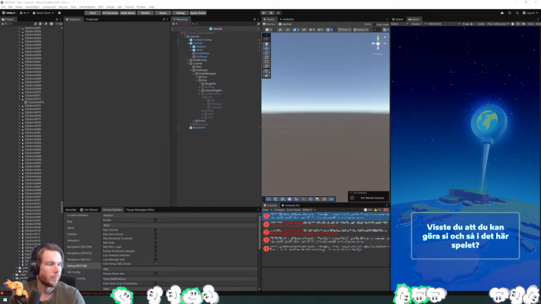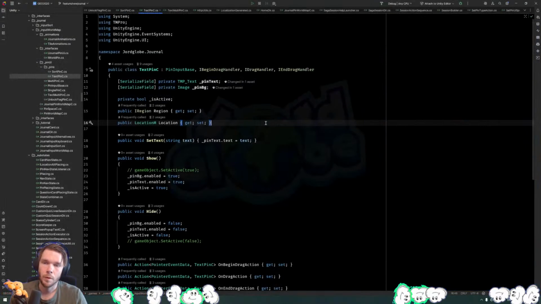Cool. And use the code git push. Okay. Cool. Now we fixed that. That was kind of easy. Well, it was easier than expected.